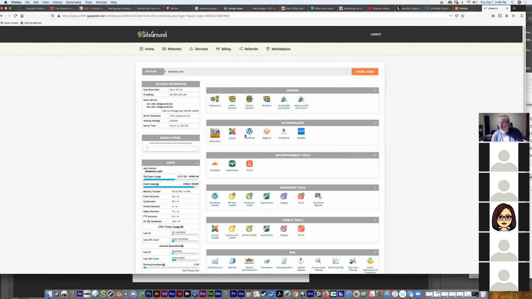And almost all websites that you log into will eventually look just like this. They'll have different background colors and different icons, but it'll be the same thing, right? Now, once you log in here, it'll give you information about your site. You can see right here that I am using a ton of space on my site. Somewhere in here, right here, it says server host name. So this is the DNS information.